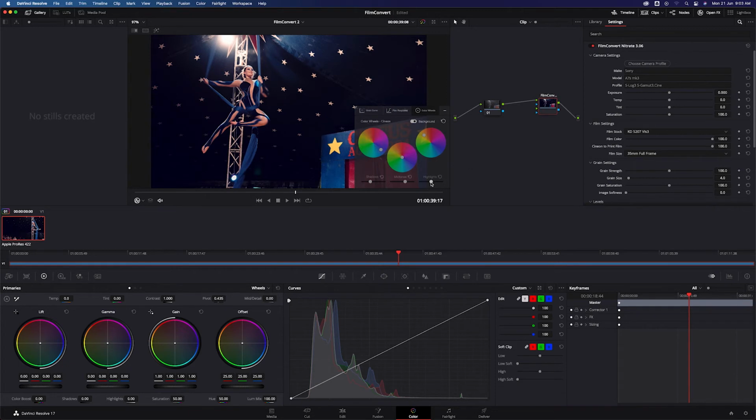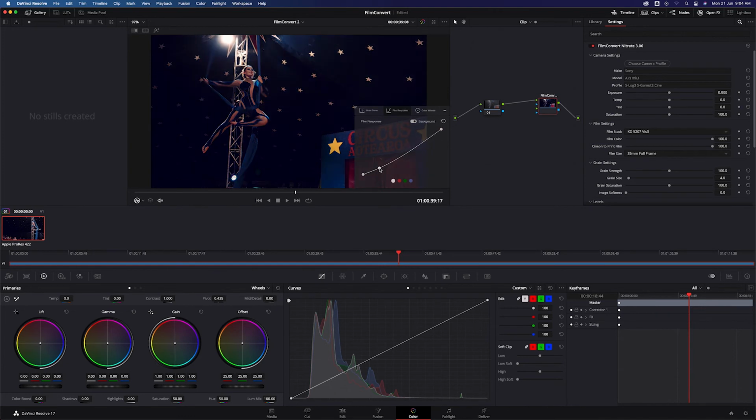Next, a new addition is a custom curve control. The curve works as a linear representation of the scene, the left bottom corner being the darkest area and the top right being the brightest. The tool is broken up into four parts: luma, red, green, and blue. Each can be manipulated independently with minimal effect on the others.